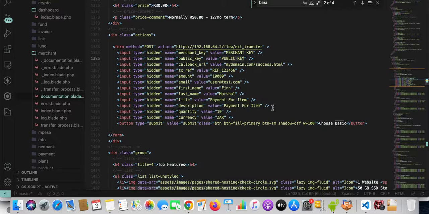And the next thing is the callback URL. For the time being, you don't have to add a callback URL, but this is basically where, after a successful payment has been made, Flowdosi will be able to reroute you to your success page. So what happens is that the payment goes to Flowdosi, and as soon as Flowdosi receives your payment on a successful request, it has to come back to your domain.com, and then it has to show the page that is relevant for your success page. And then, of course, the same for errors as well.